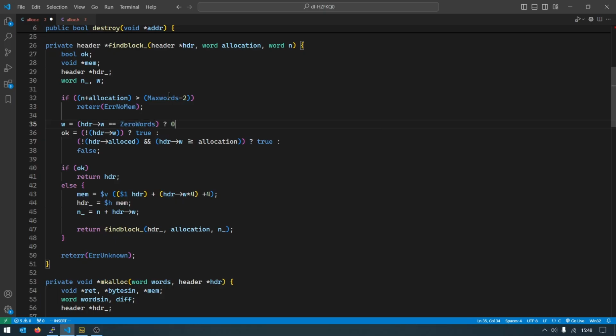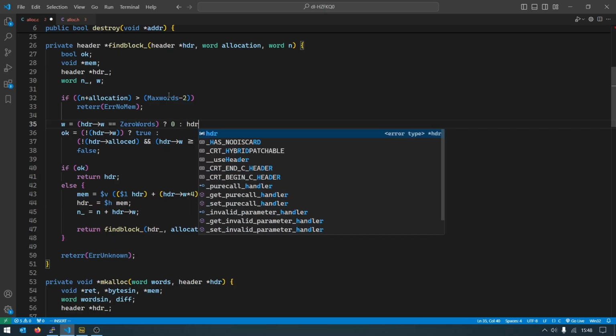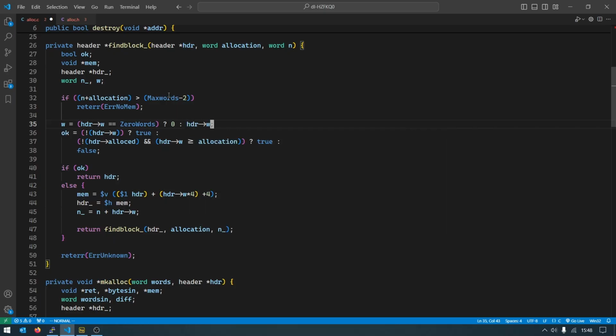Then we set this to 0. Otherwise, we set it to W from the header. And then we can just replace all of these occurrences.